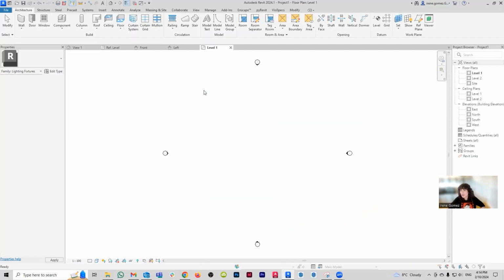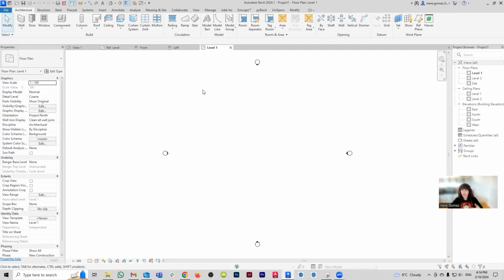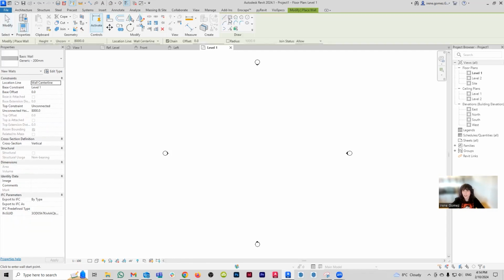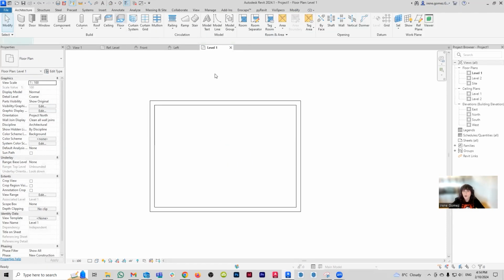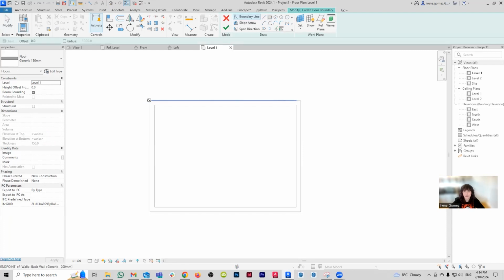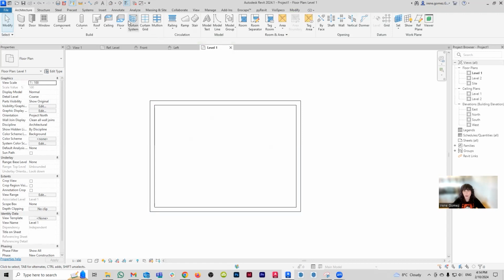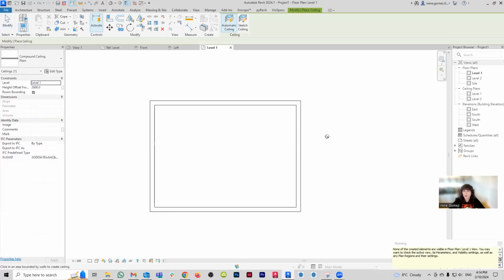And what I'm going to do is I always like to create a little mock room so I can see how my lighting fixtures are working. So I'm going to go WA. And I'm just going to create a little room. I don't need it to be precise. I don't need it to be perfect. I just need it to hold my lighting fixtures. I want to give it a floor and a ceiling because when I turn it on, I don't want the sunlight to come and take away from the power of my lighting fixture. So I always like to fully box in the room.